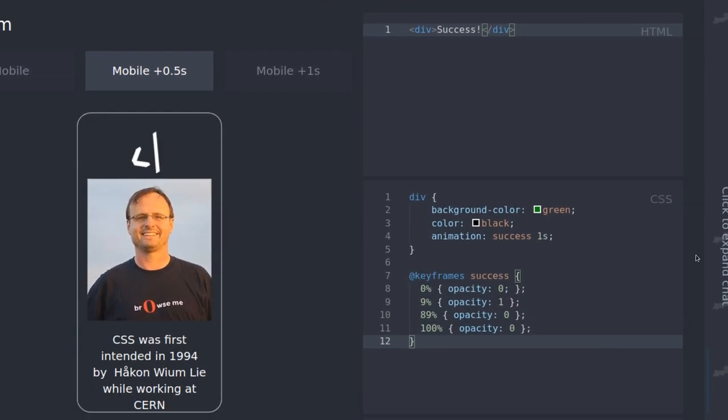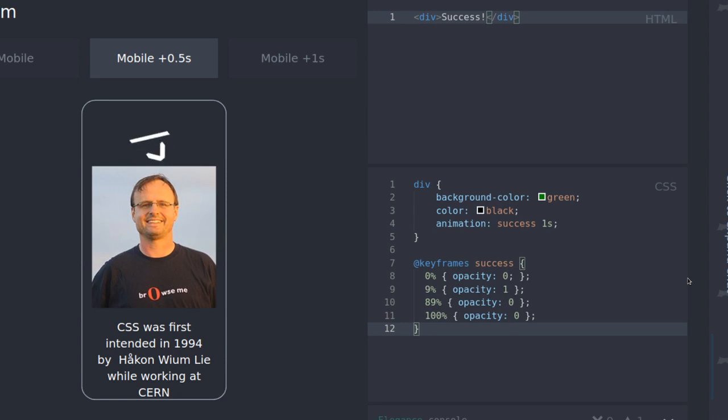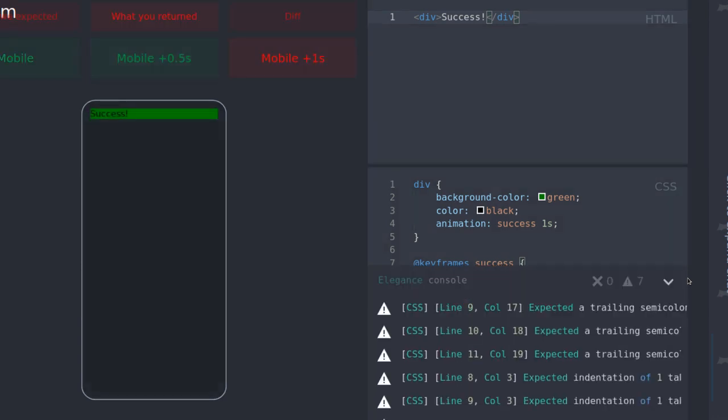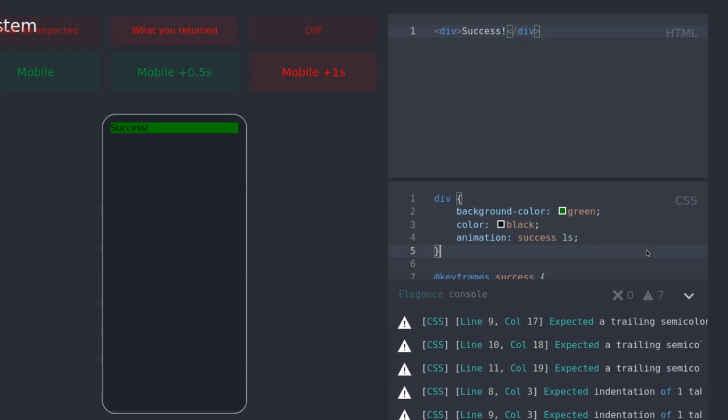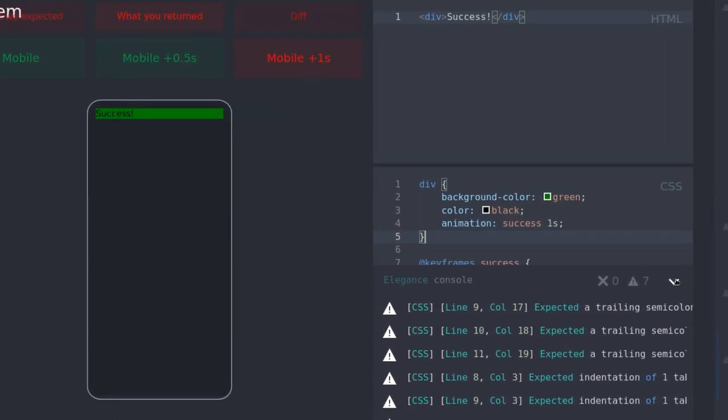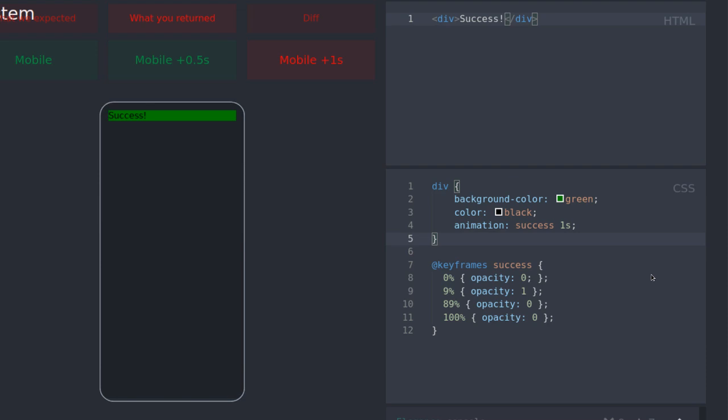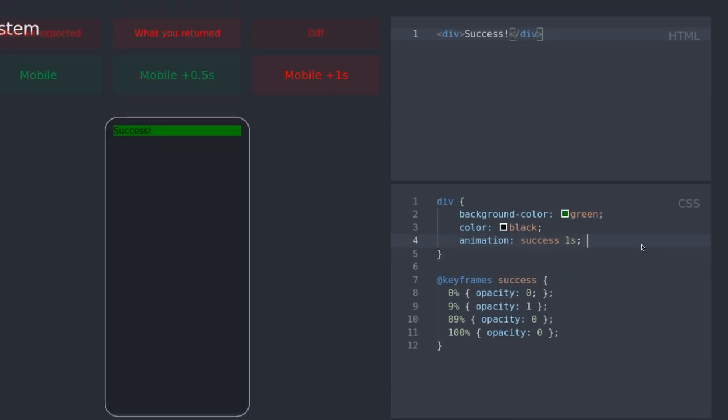If we test it, screen green, red. Ah, you missed the animation forwards. I don't remember exactly, fill mode, something like that. Animation.